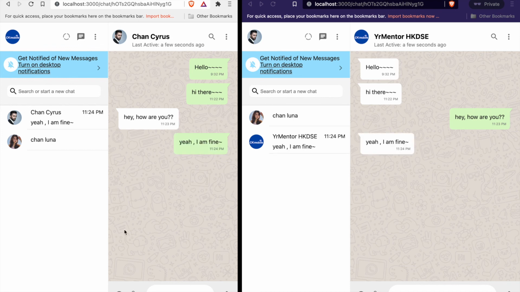Now you can see both of them have the same message, but they have different styles. If this is the owner, it will display on the right hand side. If this is received from his friend, it will display on the left hand side.